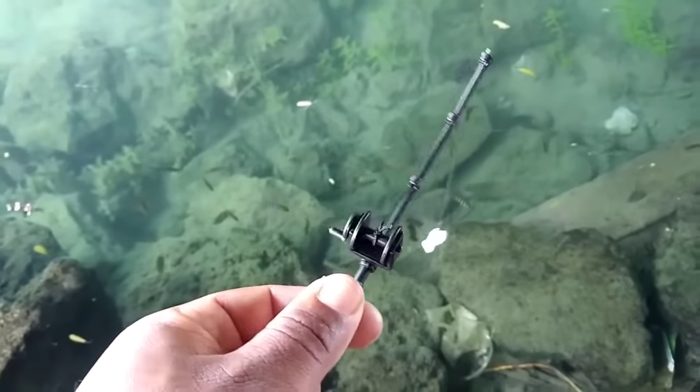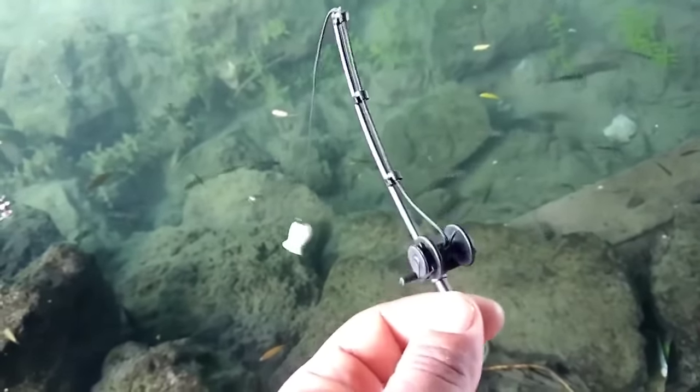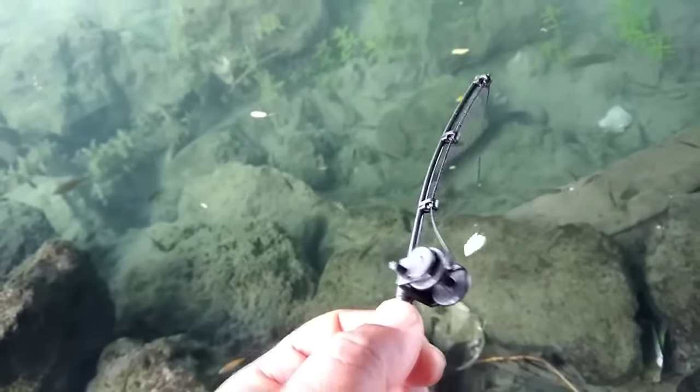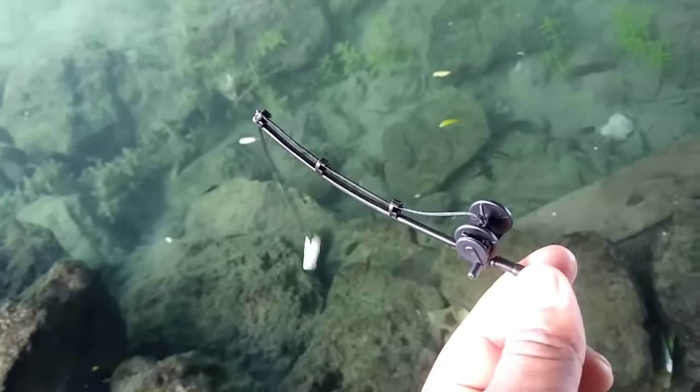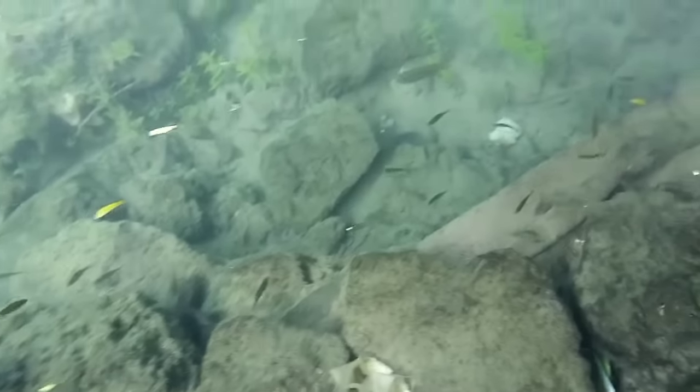All right, so I got the world's smallest rod and reel right here. So what I'm gonna do is I'm actually gonna take off this thick rope that came with it and add real fishing line. This works just like the real thing. It works, functional, got a drag on there. And we're going to target some awesome species right now.